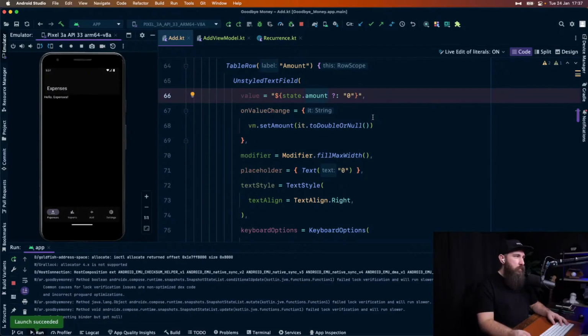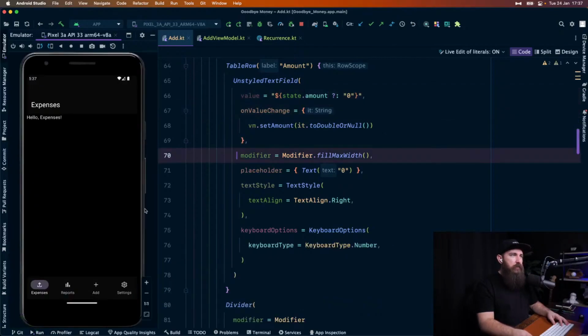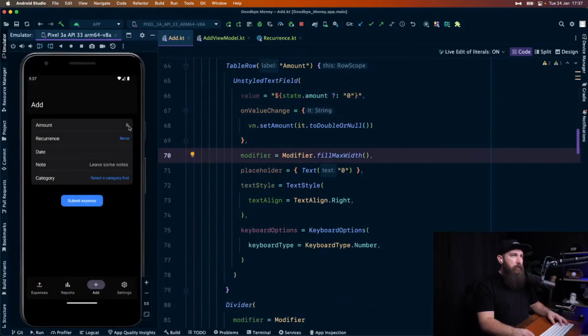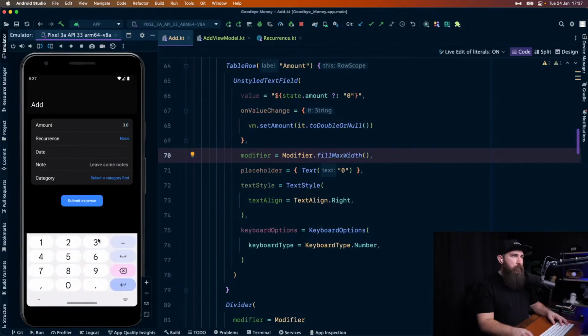Unstyled text. Pretty sure that there's a placeholder. Yeah, it is the cursor, right? The issue is the cursor. Because the first one is okay, right? For example, we're at 0 now.